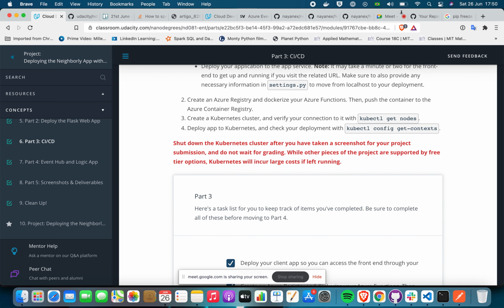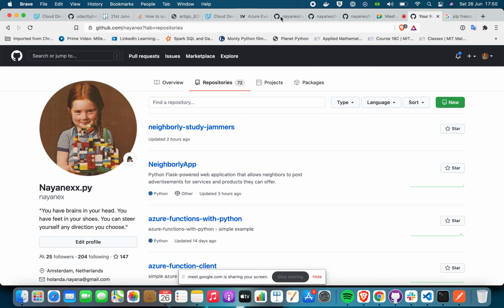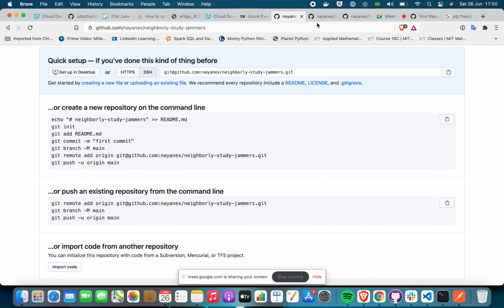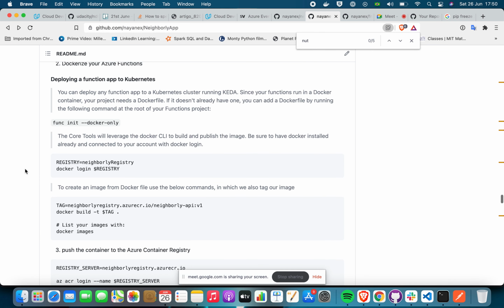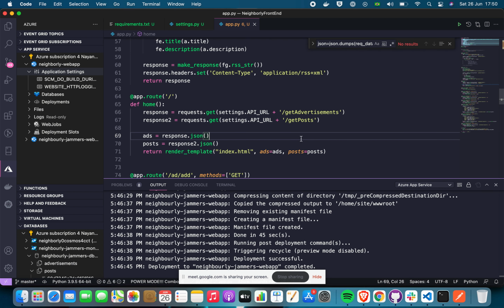Okay, this part, I struggle a bit with this also, but let's see if we can do this. So this one we do for our functions. So we are done with this, so we can close.